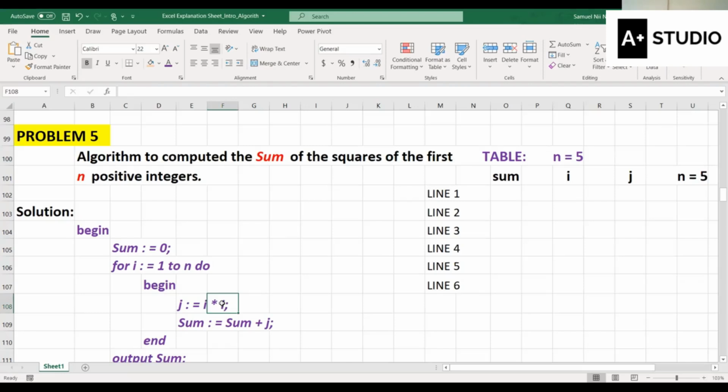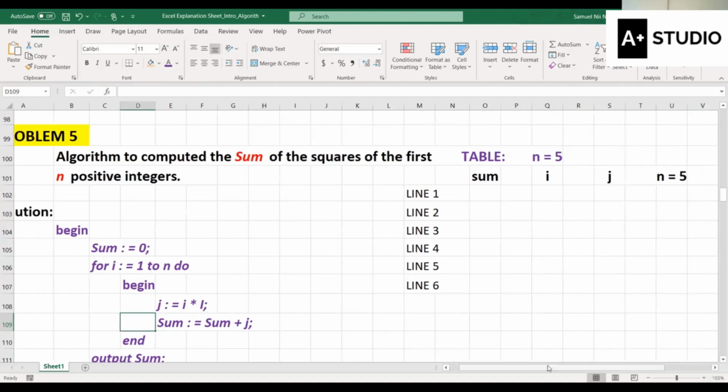I have to come and add 2 squared to 1 squared. So what I need to do is create a line of the program where it will pick the original value of sum. Remember, sum was 0. So sum of 0 will be here. In this program, this sum will be 0, and then the j I've just computed, which is 1 squared, will be here. So 0 plus 1, then it will store it here in this sum on the left-hand side. Then I will go to 2. Now, this will become clearer if I start working on the table here. So please just be patient and see how this is done.